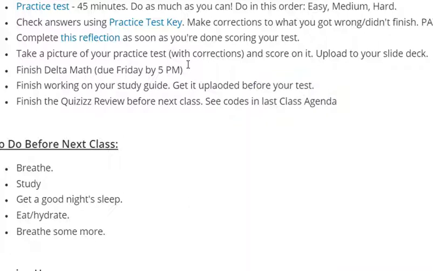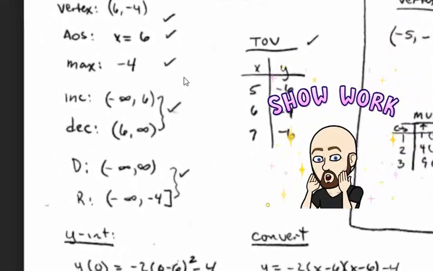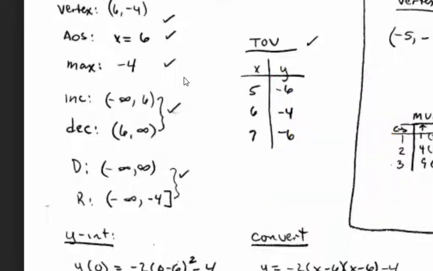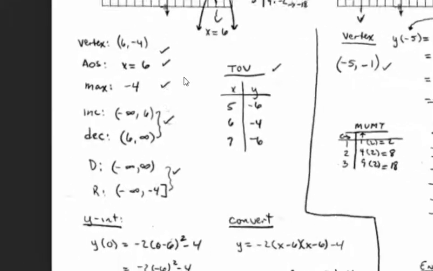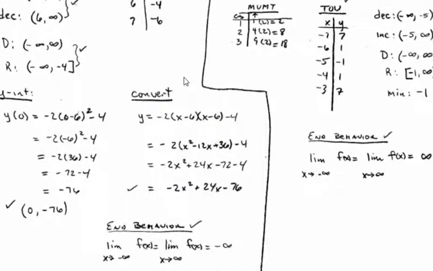If it's a question we have in class, like here, say you're looking at the practice test answer key, you want to notice on the answer key all the check marks and those things, because that's how I'll grade your quizzes, your tests, your assessments, so there's no guesswork on it. So you want to make sure that you pay attention, again, to small details like that. And it could be something here, whether it's notation or keeping equal signs lined up, because I'm going to be very clear about communicating what my expectations are for how you're supposed to write mathematics. So again, pay attention to those small details, and if you ever have questions, be sure you ask.